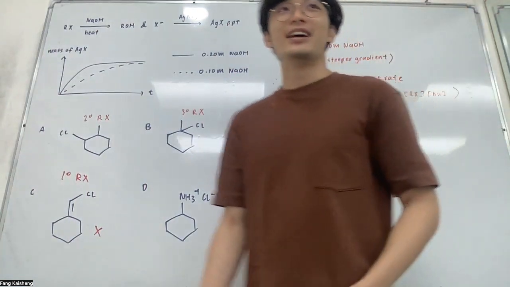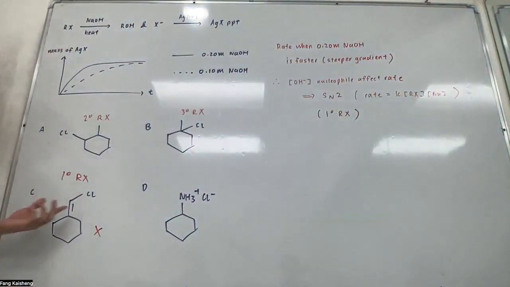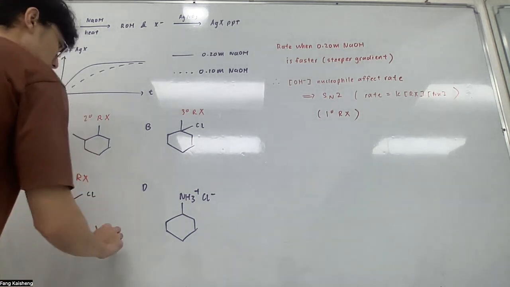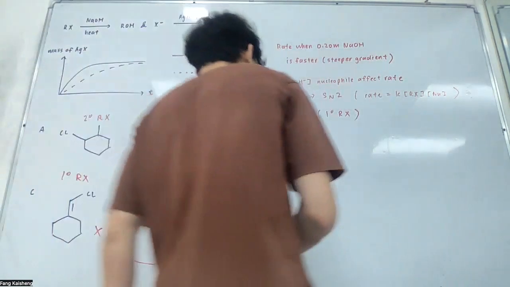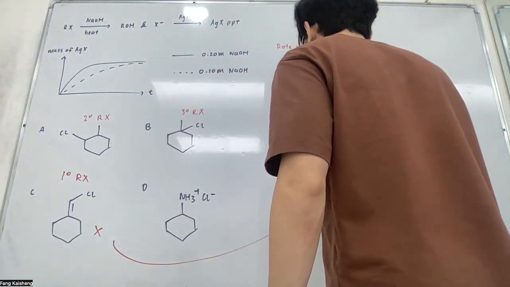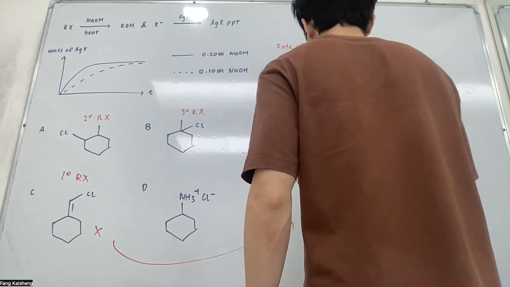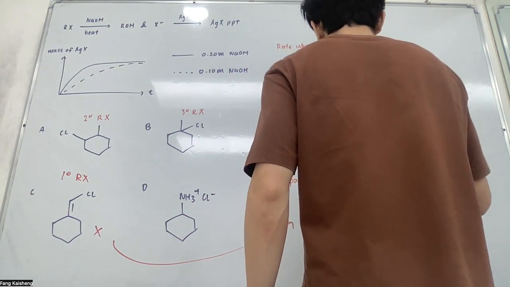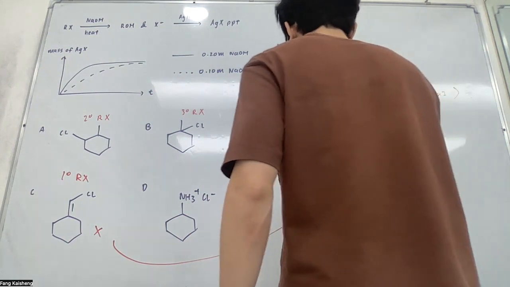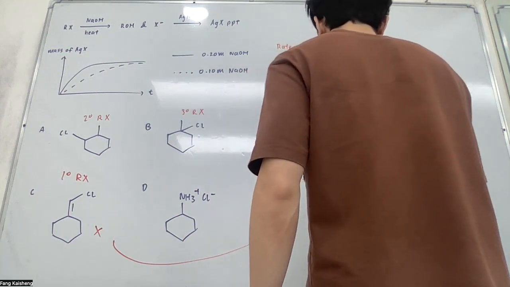Remember, it doesn't have to be directly bonded to benzene. We went through a question last week as well. If it's directly bonded to a double bond, it also cannot undergo substitution. There is partial double bond character, so we take note of this. Can this compound undergo nucleophilic substitution? No. With partial double bond character, the C-Cl bond cannot break.